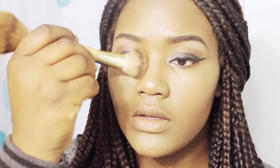So after you get that done, you want to take your contouring brush and you want to take your contouring powder, which mine is also the mineral powder. The brand is Ruby Kisses, but in a darker shade. Just put that on it and set where you've contoured. Just like that. I like to put some by my chin because I always feel like my chin is the lightest among all. And then you want to take the smaller part and just contour your nose with it.